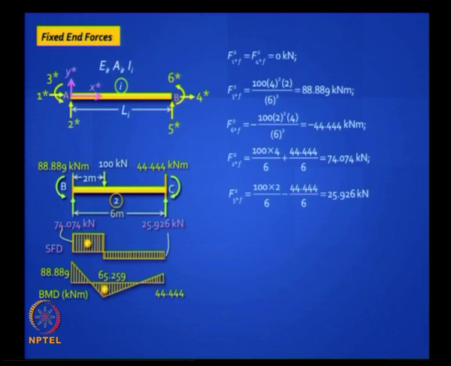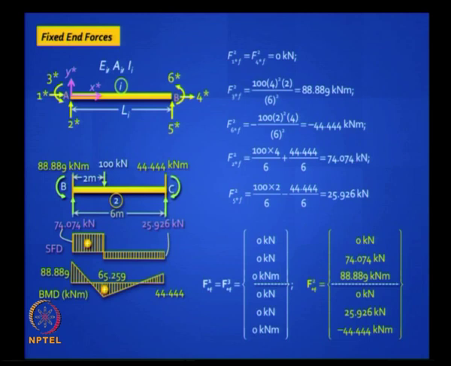You have a concentrated load located 2 meters from the left end, you know the formula, W a b squared by L squared, put the signs correctly and work out your vertical reactions. You do not need to draw the shear force and bending moment diagram, but if you wish to you could do that. So have you all understood? You can pull out the fixed end force vector for that second element, and for the first and third elements it is going to be null vectors, clear, nothing new. This is what we have been doing for the beam and the truss and the axial element, clear. So you have got this, what is the next step? You have to switch from local to global. How do you do that?